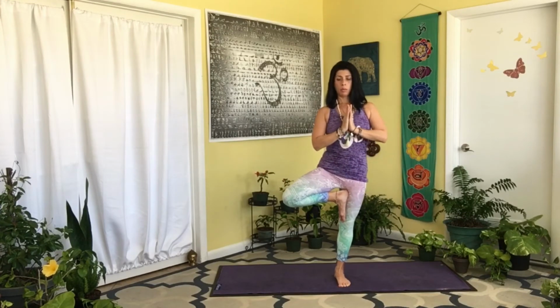Finding your level of challenge today that's stable, safe, and comfortable. That Goldilocks spot. Not too much, not too little, just right. So again, you want to make sure that one hip isn't popped out to the side, the standing leg hip. And we want to make sure that the bent knee hip isn't lifted up.